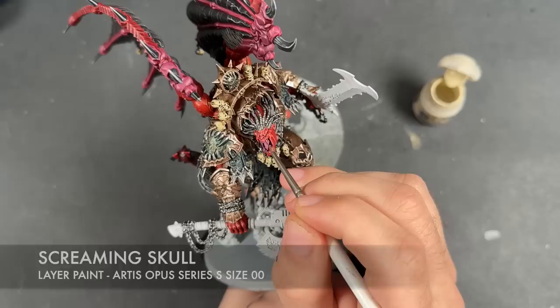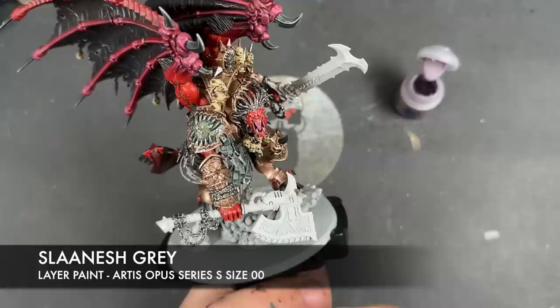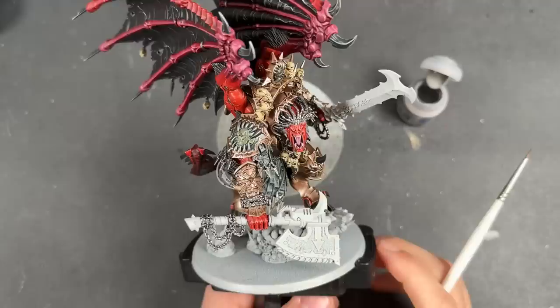So with that Screaming Skull all applied, we're then going to take some Slaanesh Grey and use this to highlight his tongue. So with that done, Angron's face is now finished, as is the rest of his flesh, and he's looking awesome.